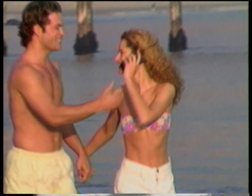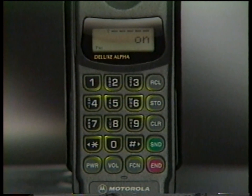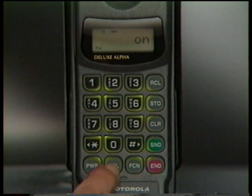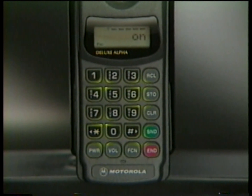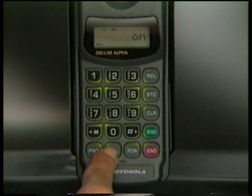Adjusting volume levels can add to your comfort and convenience. To raise or lower the volume you hear in the earpiece, press and hold Volume until you hear the level you want. To change direction, release the button and press and hold as before. The volume meter will let you see as well as hear the highest and lowest settings available. You can also adjust the phone's ringer — just press Function and then press and hold the volume button as before.